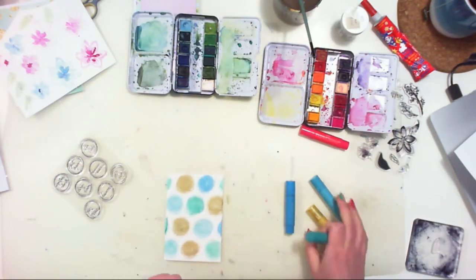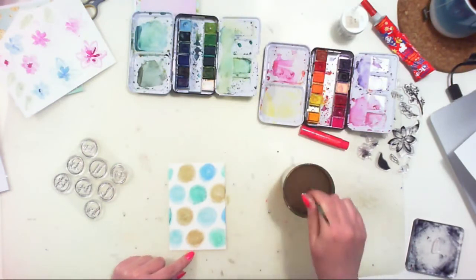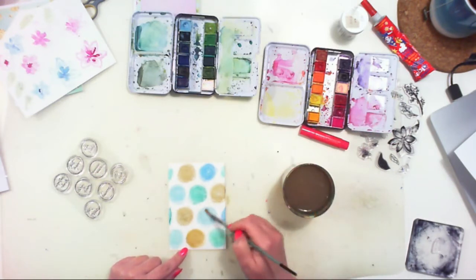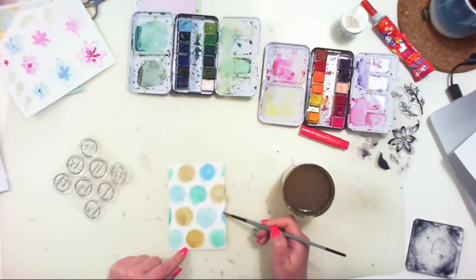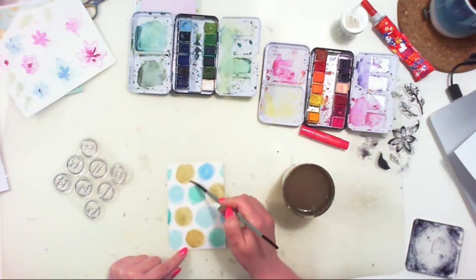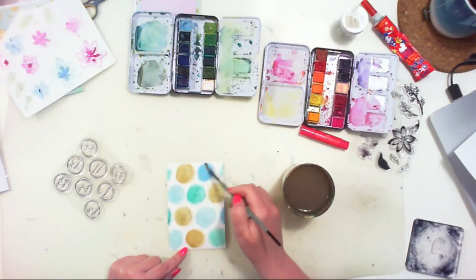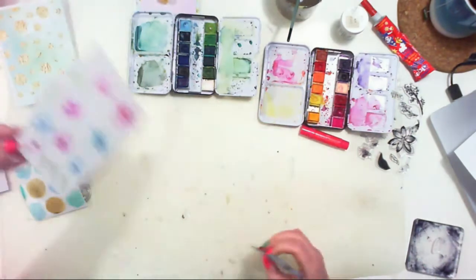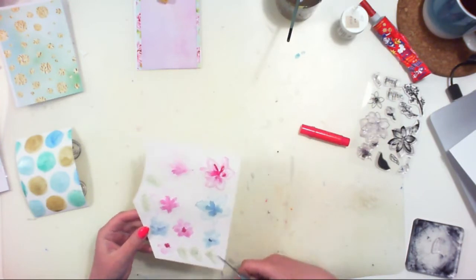occasion. And now when all my circles are done, I'm using just clean water to activate the gelatos to create this more watercolor look, but I am not adding too much water because I want only to move the pigment a little, and I still want the strokes of gelatos to be visible under the watercolored layer. And now I'm leaving it aside to dry, and I'm going back to my flowers.